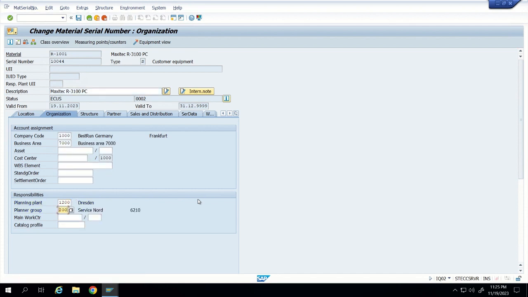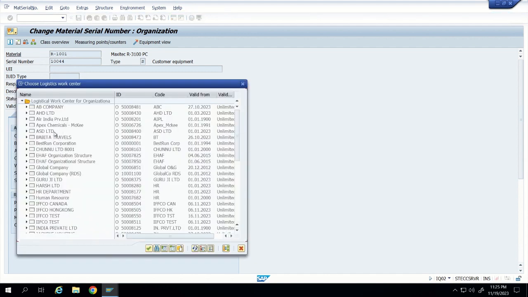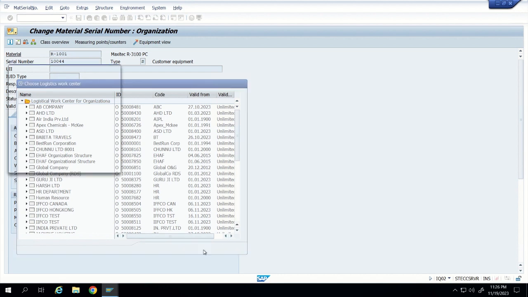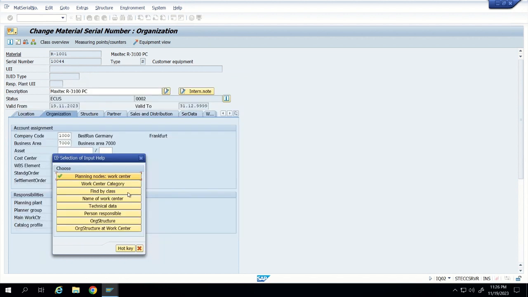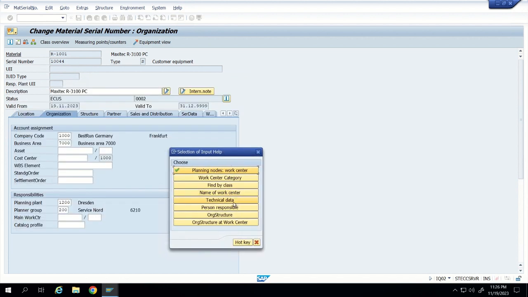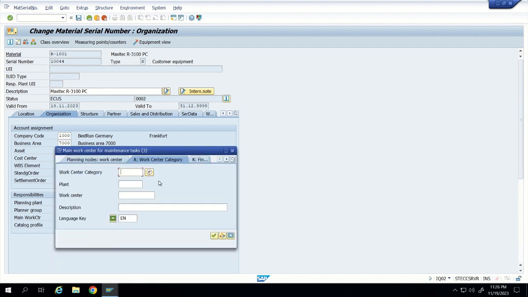Then we have other details such as the main work center, catalog profile, all those things we can maintain. Here we can maintain the service. Let's say I can check the work center. Either from here we can go from the hierarchy, or we can change it to the other selection, based on, let's say, work center category.